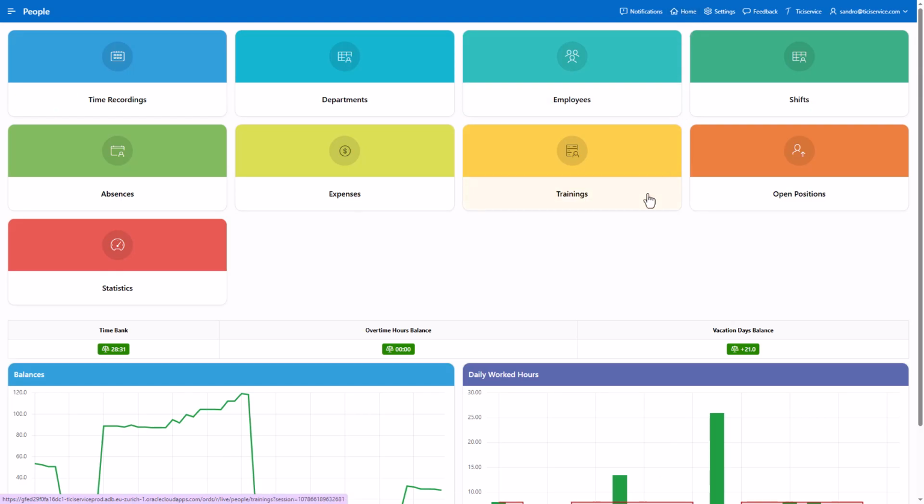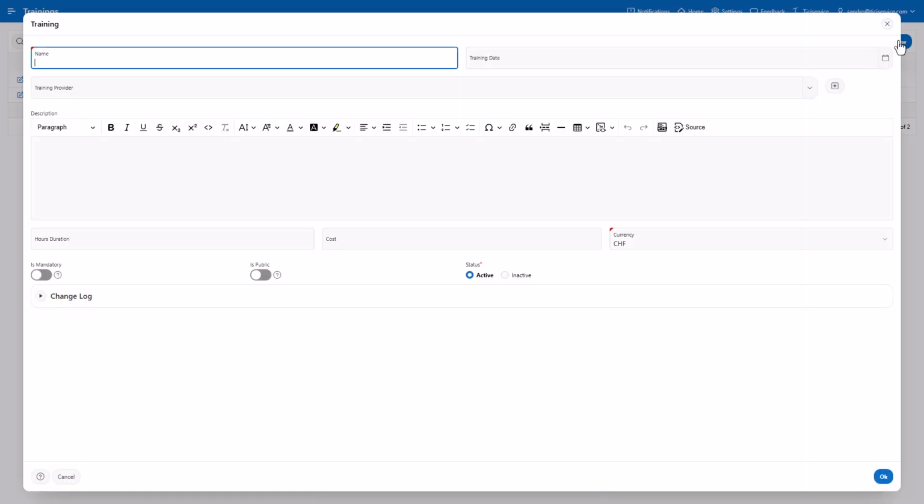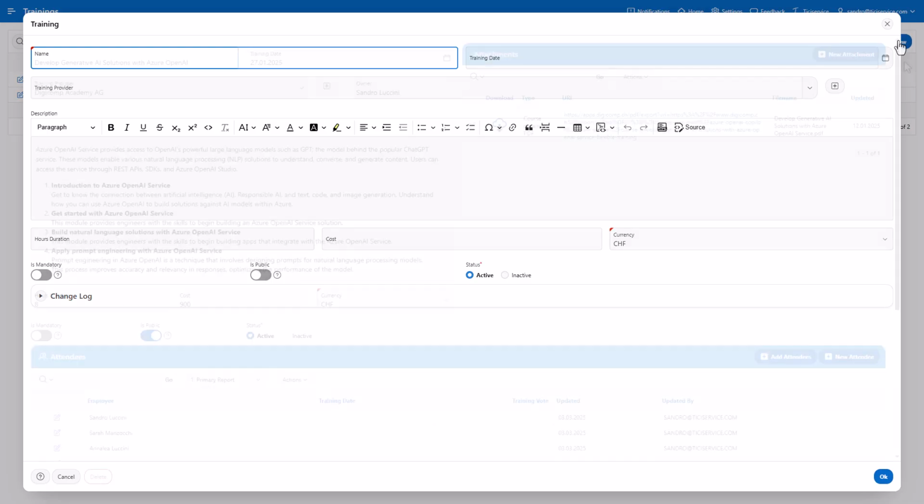Employee development is a key responsibility of HR managers. In the training section, you can create and manage courses to ensure workforce growth. As an HR manager, you have full control over training courses, allowing you to create new training programs, enroll employees, and manage the entire training process. To create a new training session, click the New button. From this screen, you can set up training sessions, define their content, and assign them to employees across the company.